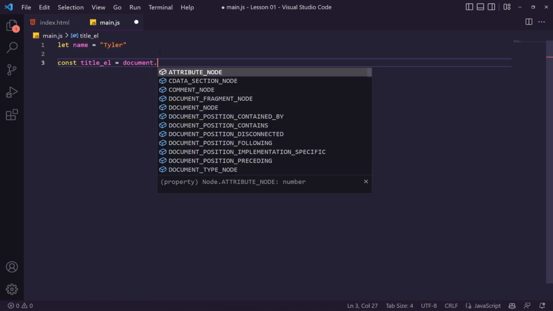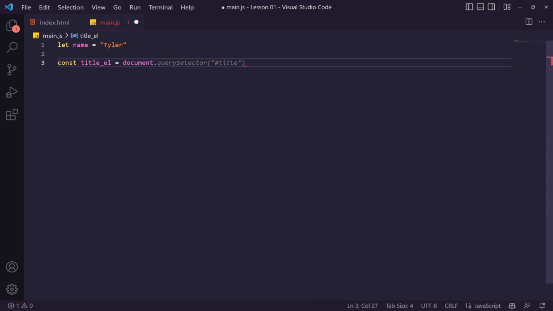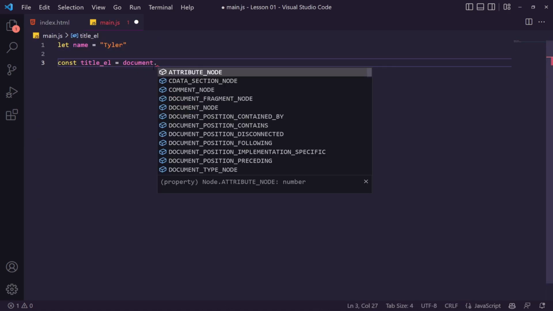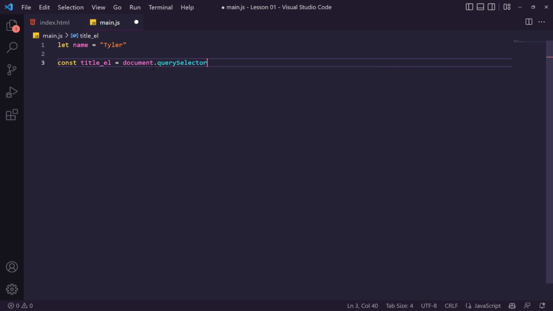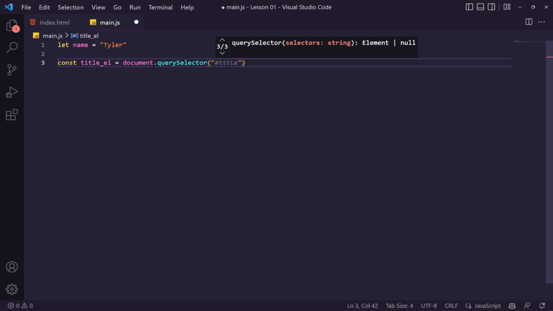You can then say dot, and we can find element by ID. We can do a query selector, and there's a few other things we can do to actually get the reference to this here. So what we're going to do is we're going to say query selector, and this is just going to get us an item. Now we can pass in here, this is the same, if you know what CSS is, you'll know how these selectors work.